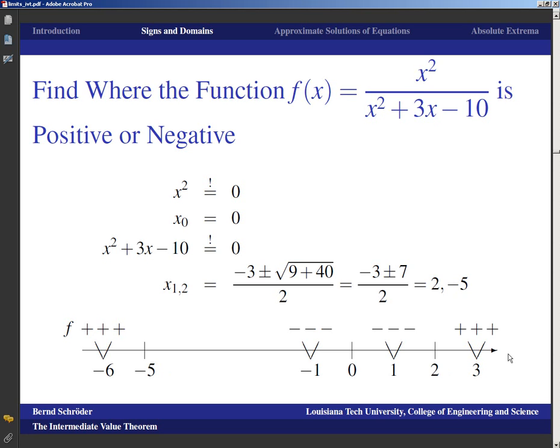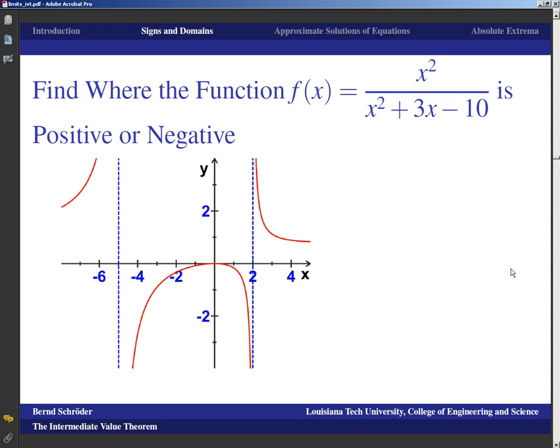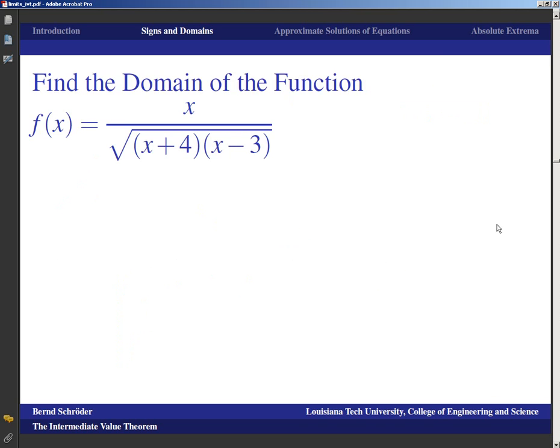And sometimes you just want to write that out as a sentence. I didn't have enough room here, so I don't think I did that. No, I didn't. Double check. You can always graph the function. And, well, you realize, okay, here it's positive up to negative 5. It's negative from negative 5 to 0 and from 0 to 2. And it's positive from 2 on. So it's verifying what we have worked out.